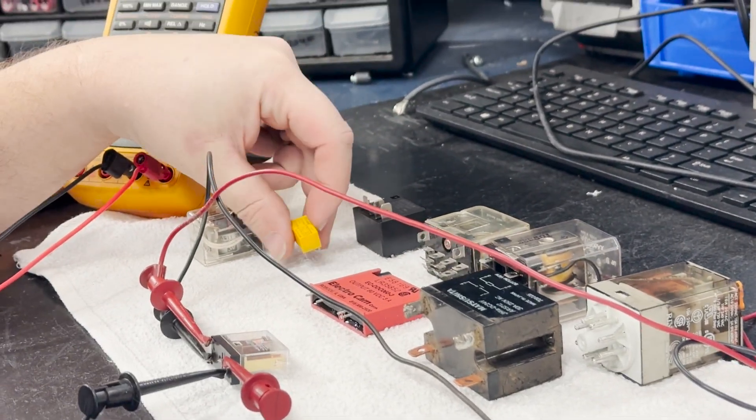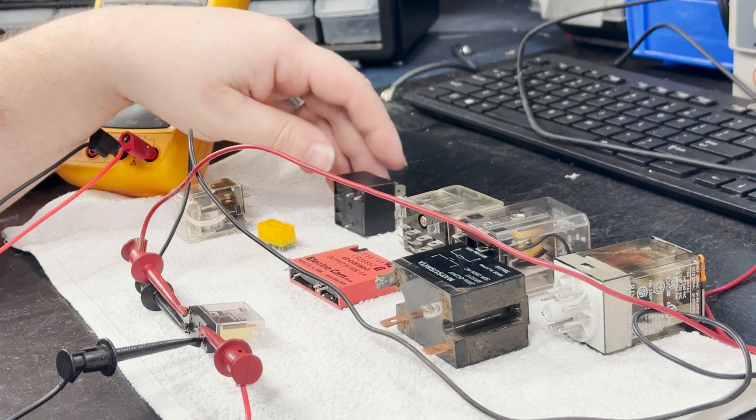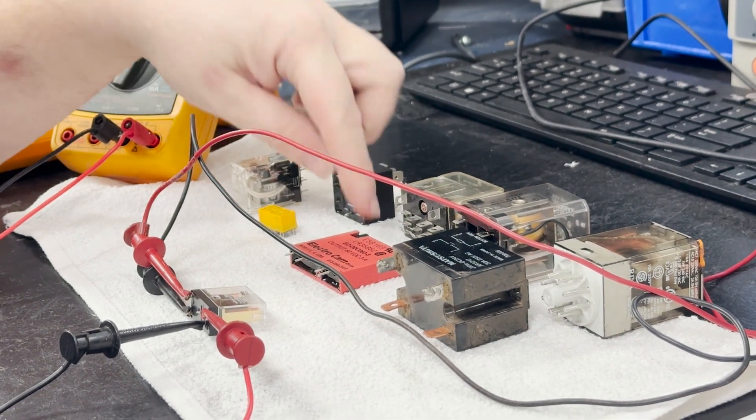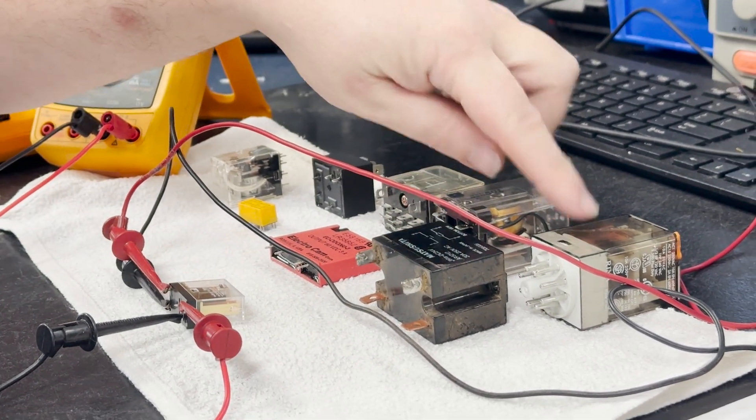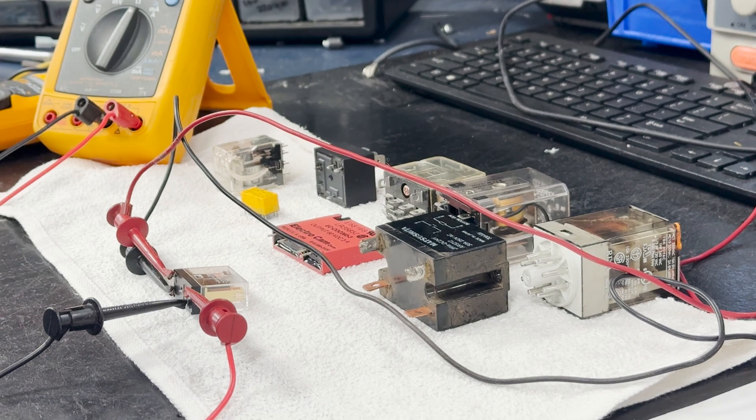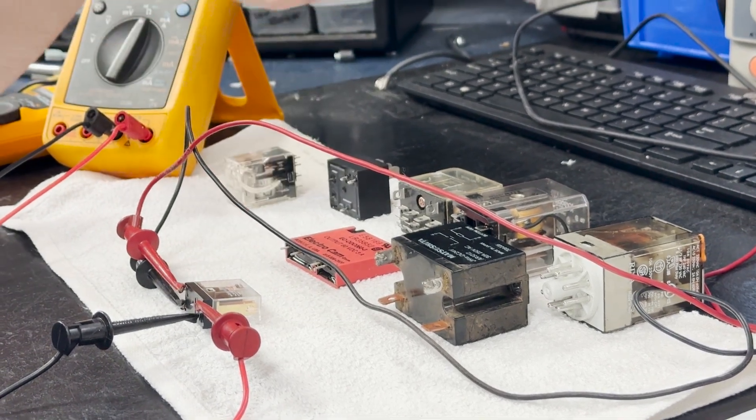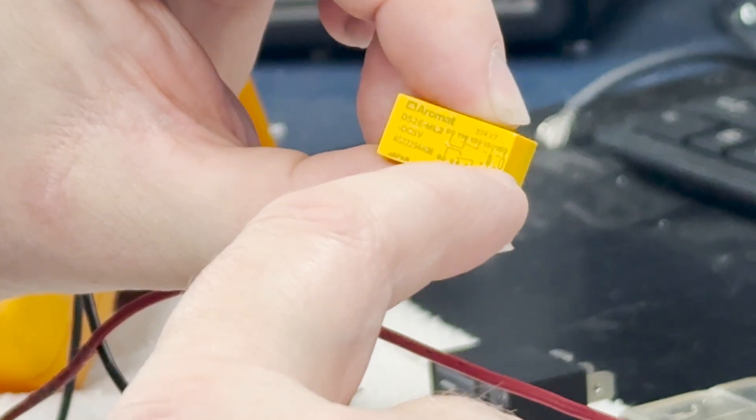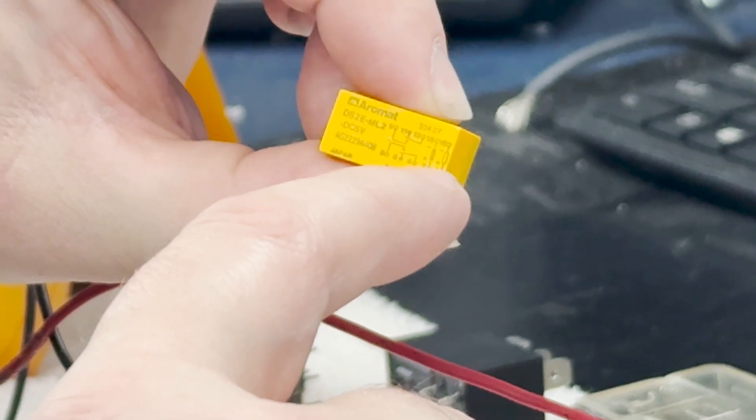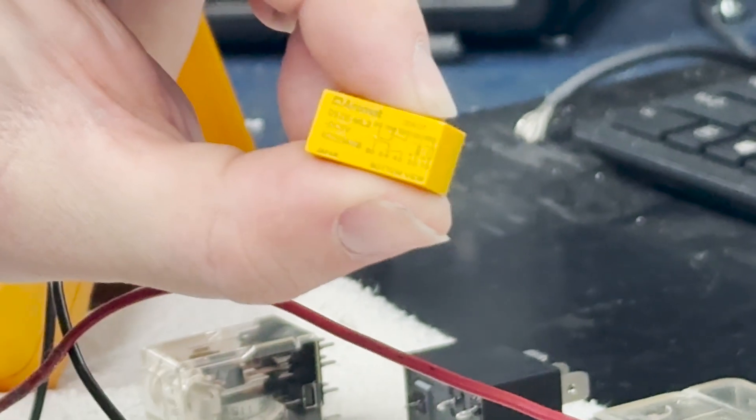Here we have a few examples of different relays that are commonly used in electronics. As you can see, they come in all forms, all different styles and packages. Some relays such as this one are even polarized, so it depends on the placement of the positive and negative inputs as to whether or not the relay will be allowed to switch.